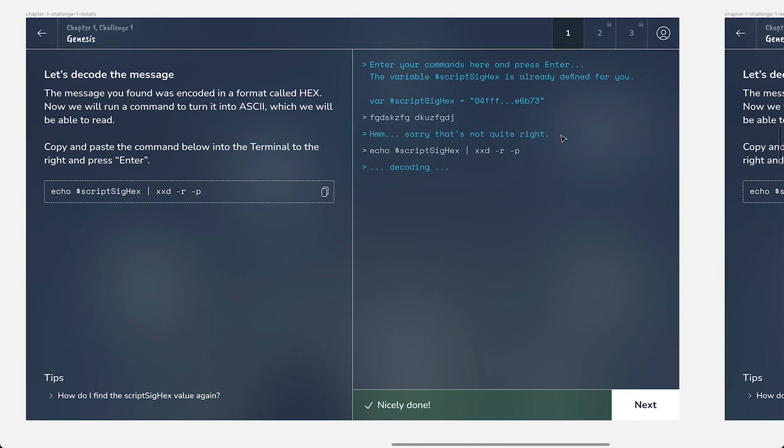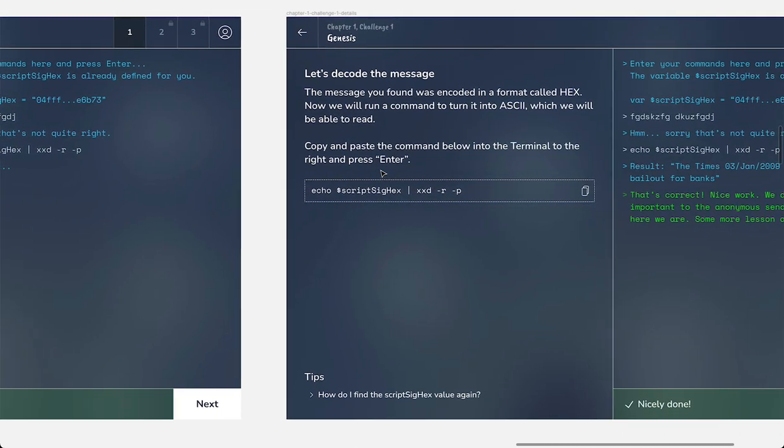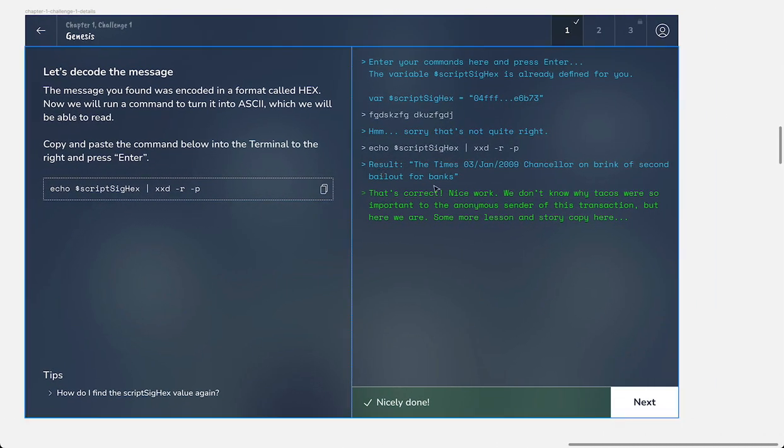Okay, then I type in the correct thing. It tells me decoding. Maybe this is animated a little bit. I know it just takes a split second, but maybe we can just have it think here for a second. And then we get this result message, what the script actually put out. That replaces the thinking line.